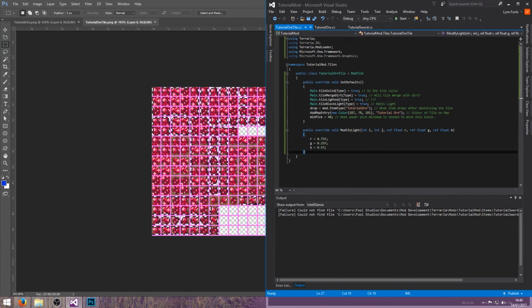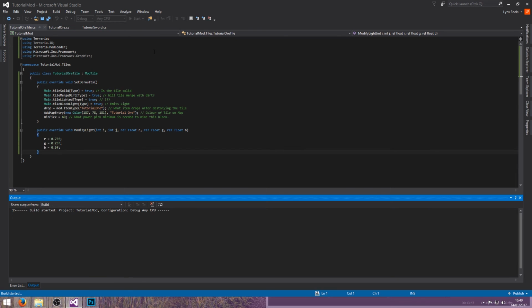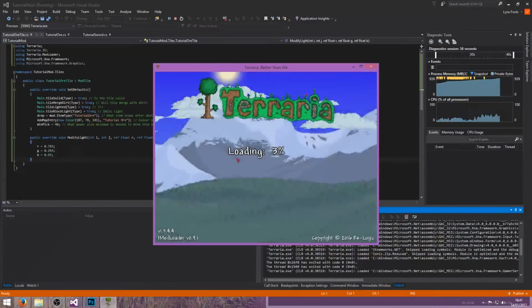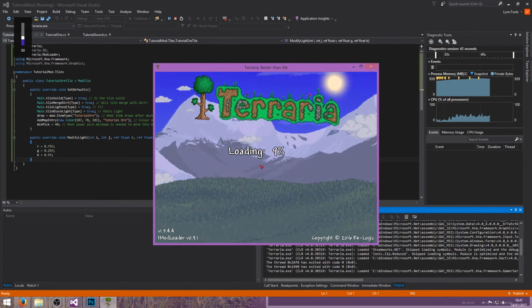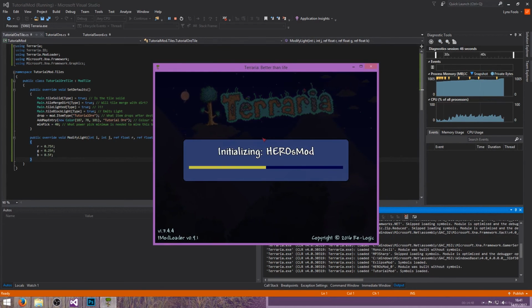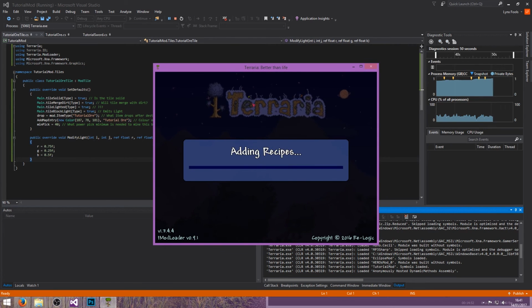So let's jump back over to here and let's start and do some testing just to make sure. Okay, so Terraria has opened. Let's turn down the volume again, because hopefully it isn't too loud this time, because I made that mistake in the previous one.